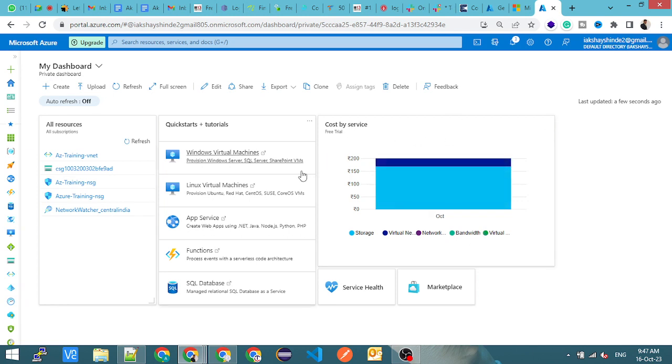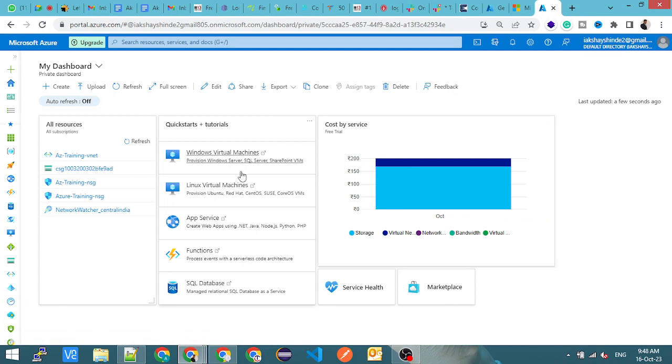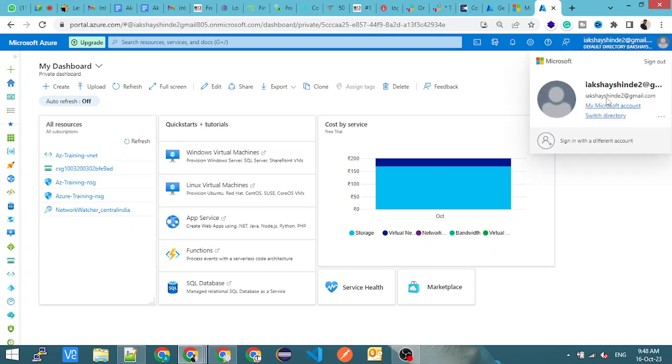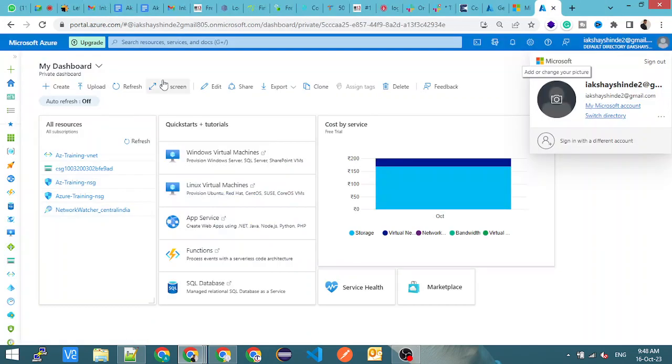You can monitor your logs from here anyway. And of course, since we created a VM last time, our account balance has reduced. It was 800, it has reduced to 589. So about 1 rupee per hour it is reducing. I don't know exactly, maybe 300 rupees or so has been deducted from my account. So you guys go and monitor your account as well going forward when you are doing things, and it will help you. Okay. So this is a basic thing about Azure directory, and I want you guys to go and create some users, play with the subscription, try to create some tenants, and that's it. Resource group is a new terminology which we have not heard yet.